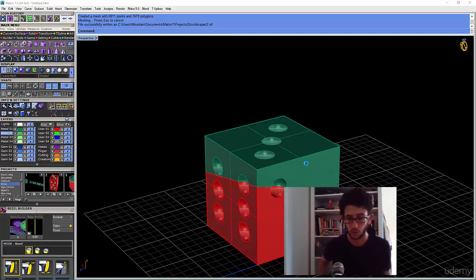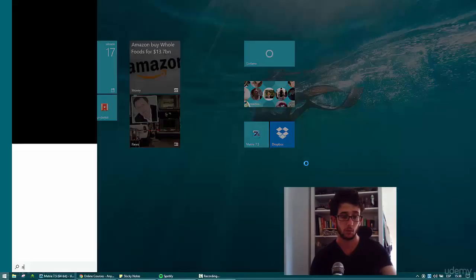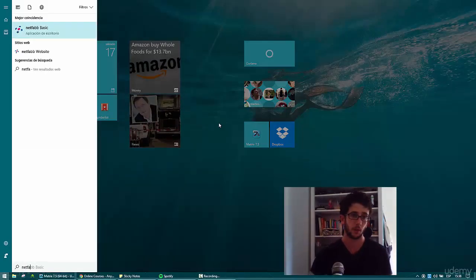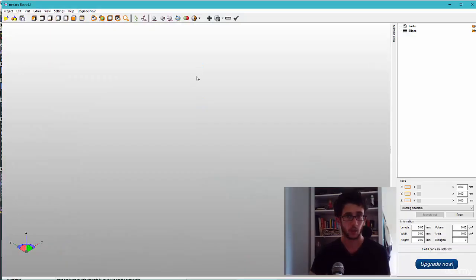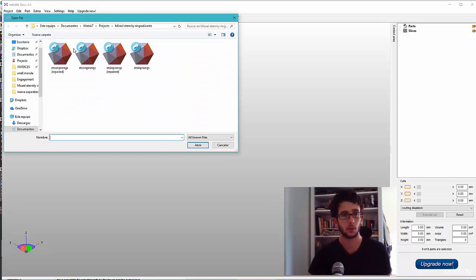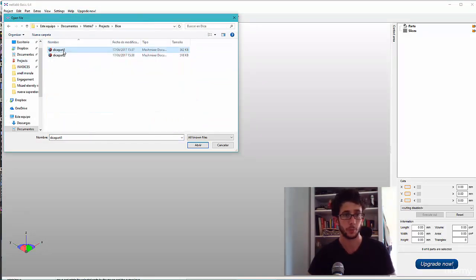But if you want to make sure that your file is ready for 3D printing properly, that you're not gonna have problems with the printer and all these things, you might need to use this software called NetFab. You can download it from the internet free. It basically checks the STL file. Okay, it does many more things, but you only need to do this. Open, look for your file, open it.